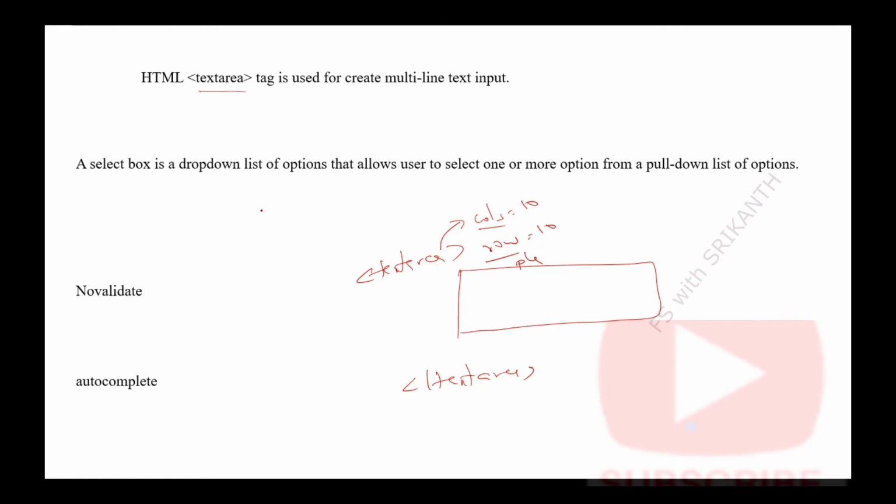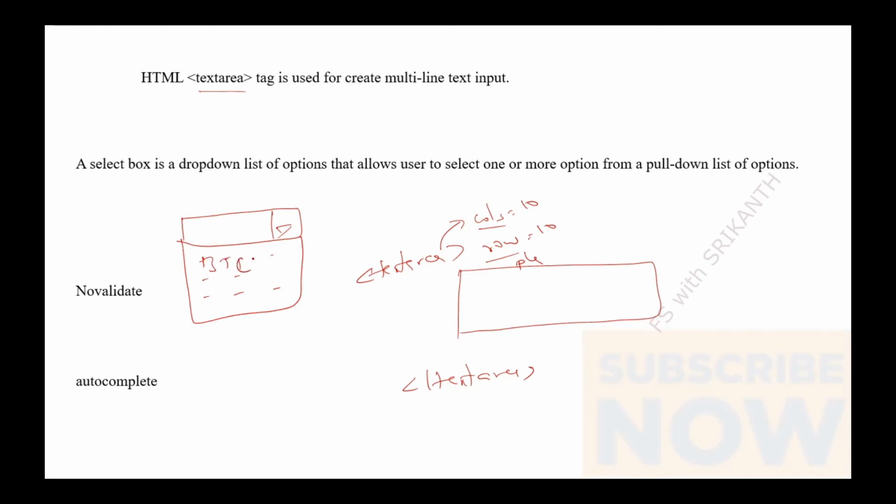And next one is the drop down list. Everyone knows this drop down list. It is there in this way, right? Select some particular option. We are providing some particular values, like a list of values. So group, B.Tech and M.Tech and MCA. This type of values we are providing right now. So the user may select from that, and there are novalidate and autocomplete. Novalidate in the sense already in HTML5 we applied some validation. So even though validation fails, we are trying to submit the form, right? We apply that to the particular form with the help of the novalidate attribute.